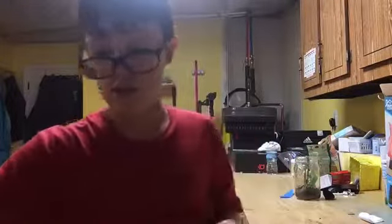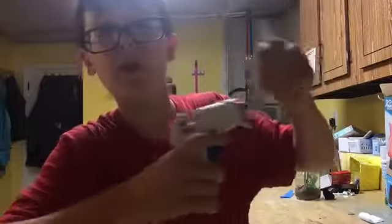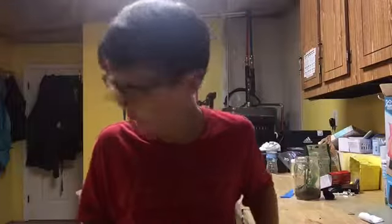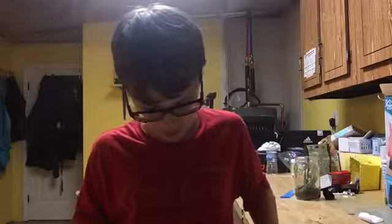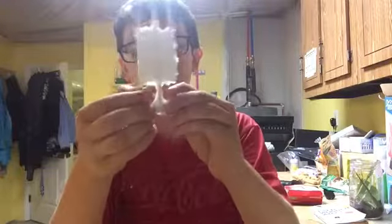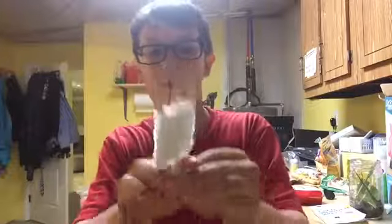Now you're going to take your hot glue gun and put it all right here where you hold your finger, so you can actually grip it. After hot gluing, this didn't fit my fingers so I cut it and now it's really tight — I can really hold on to it. I really like this and it looks really cool.